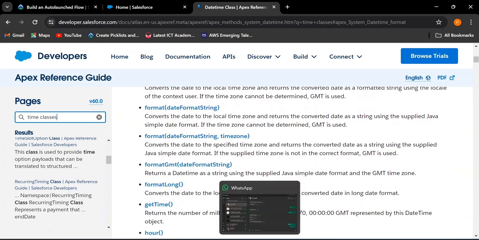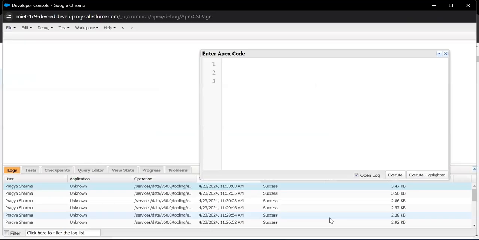So let's create a variable of type time. My time is equal to Time.newInstance, and let's put hour, minute, second, and millisecond.